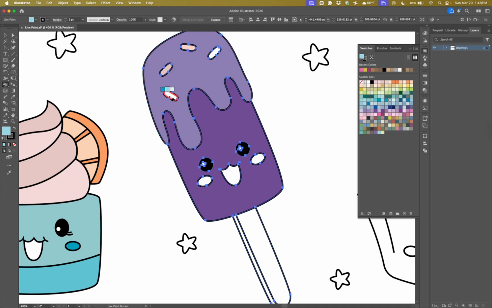And I'll get some other colors in here. So maybe I'll do this one like this too. And then maybe a brighter purple. All right. And then for the cheeks here, maybe I'll switch over to a lighter one, something along that.